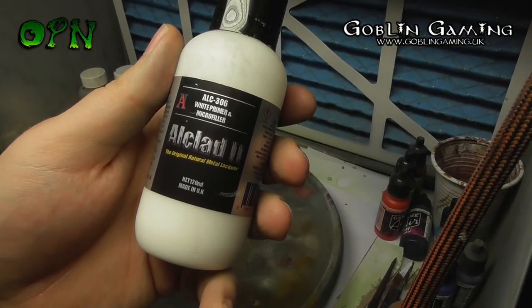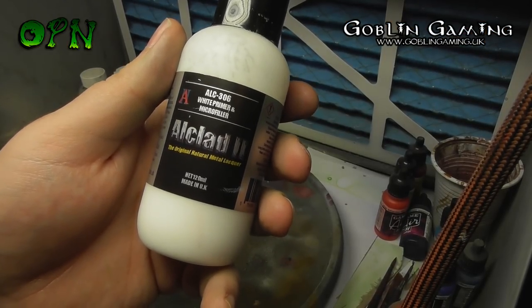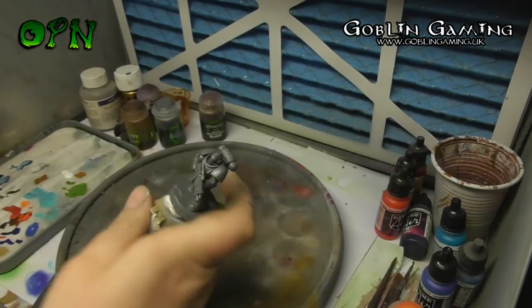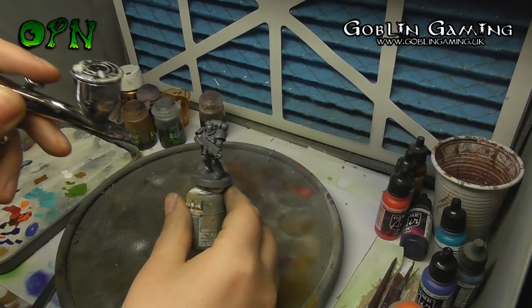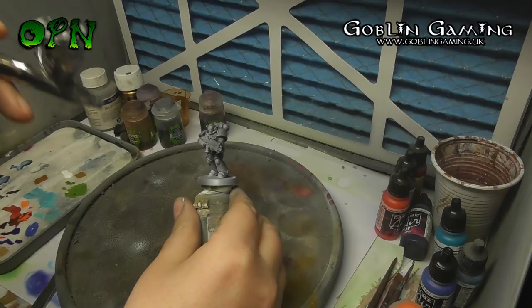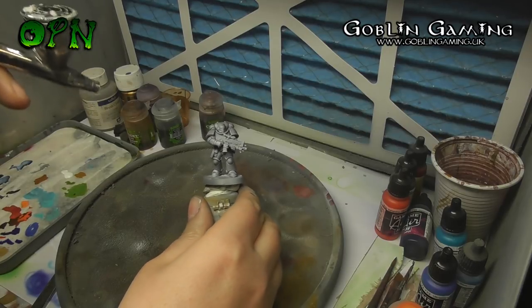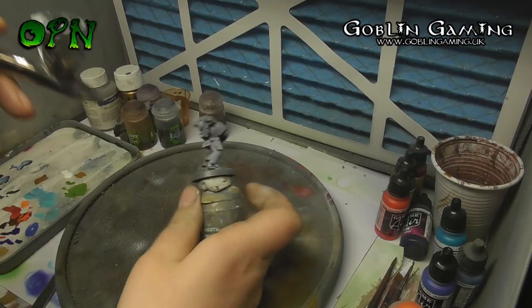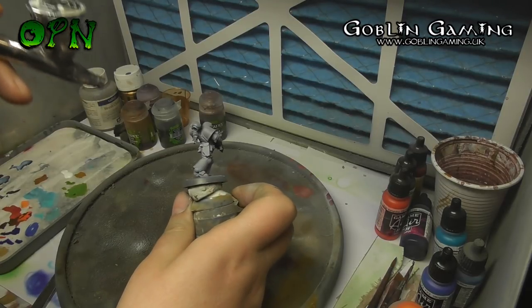I start off by using Alclad 2's Lacquer Primer White. This is very harmful if inhaled, so please make sure you're well ventilated guys if you're using this primer. And also it's very important that you use a good quality airbrush with PTFE solvent proof packing seals, as cheaper airbrushes can be damaged by the lacquer paint.